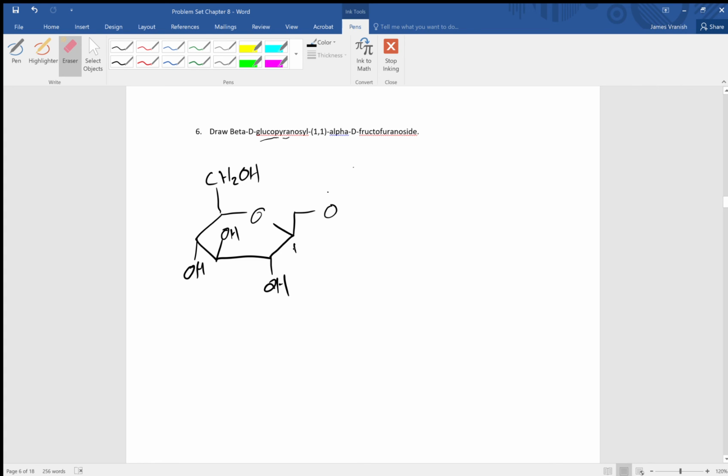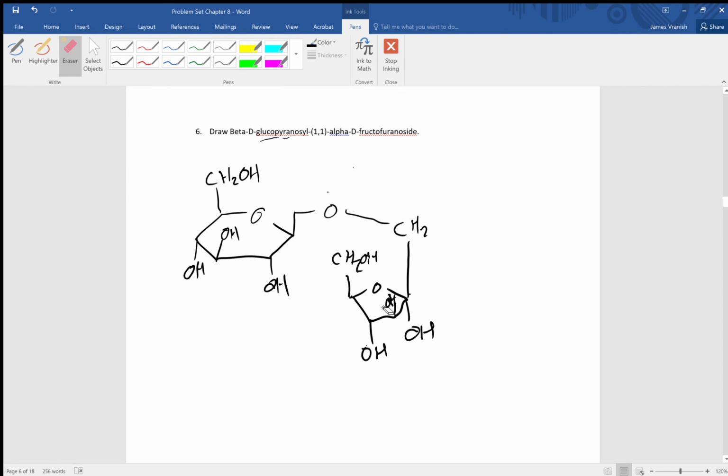Well, here we have carbon 1 of glucose, and so let's draw a fructose real quick. CH2OH going down, got our 5-membered ring, down, and then up with the OHs here. Right, and it is alpha, so we want the OH group on the anomeric carbon to be going to the opposite side as our CH2OH group, so it'd be going down here. Then we have coming up here, normally would be our CH2OH group, but it's going to be just CH2 because we're going to connect that alcohol on that carbon, carbon 1, to carbon number 1 of the glucose.